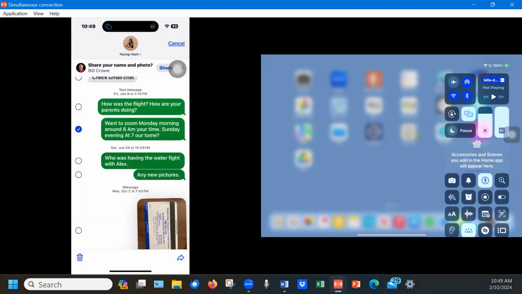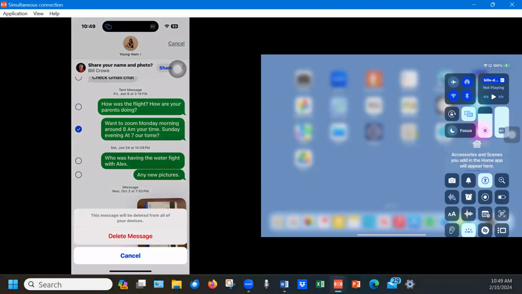You'll notice it has a check mark on it. And if I hit the waste basket, it will delete that particular section of our conversation.